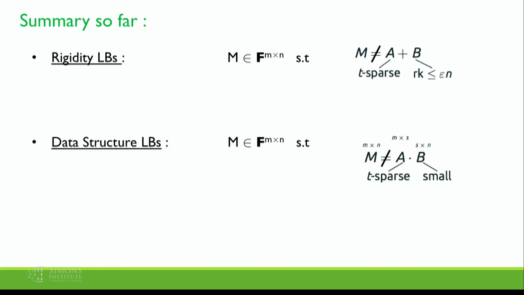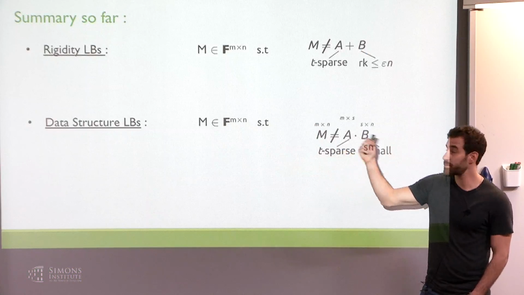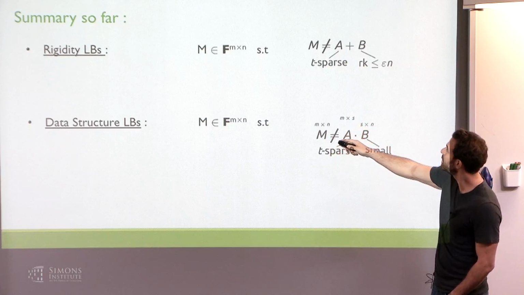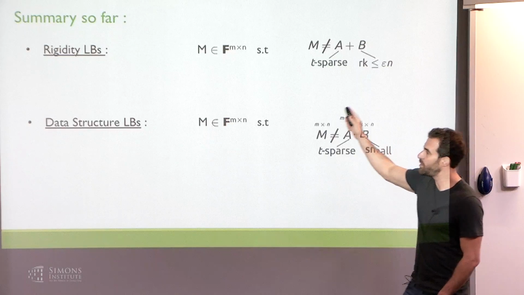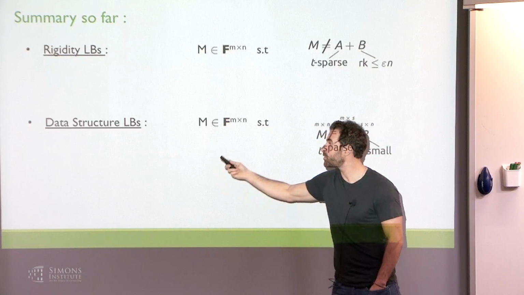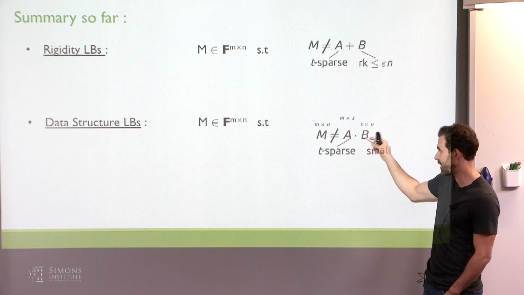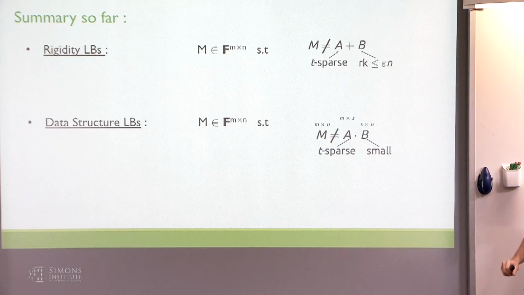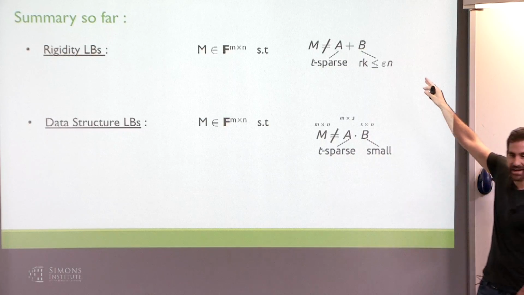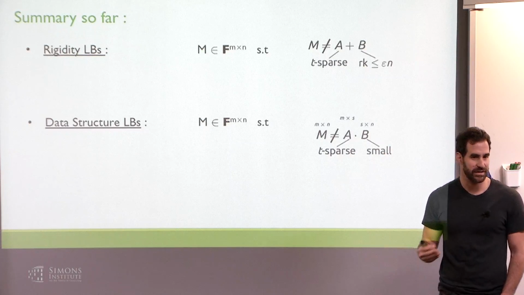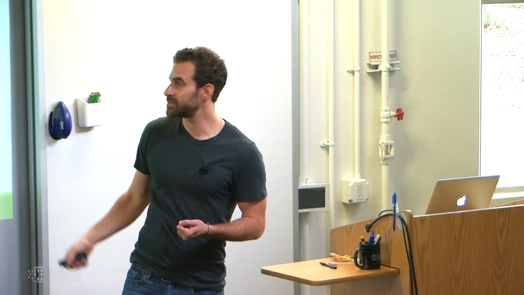And so, the summary so far of the talk: everything we discussed is that rigidity lower bounds amount to finding an explicit matrix, possibly rectangular, that cannot be factorized as the sum of a sparse plus low rank matrix, whereas data structure lower bounds in the group model amount to finding a matrix which cannot be decomposed as the product of a sparse plus small times small matrix. Make sense? Syntactically you see some differences. Of course, semantically these factorizations are very, very different, right? So it's not clear how to relate these two things.